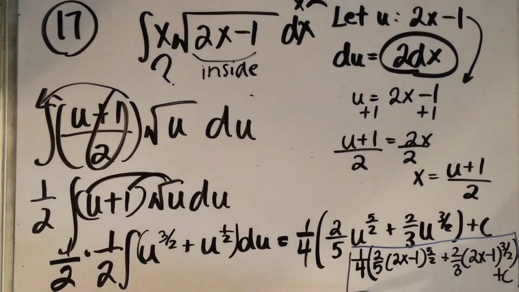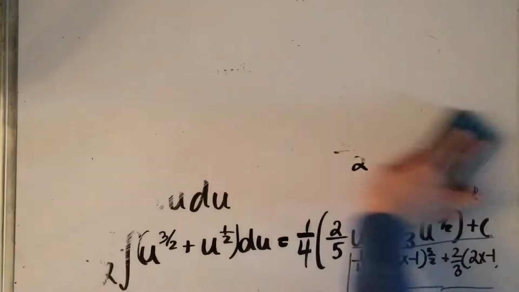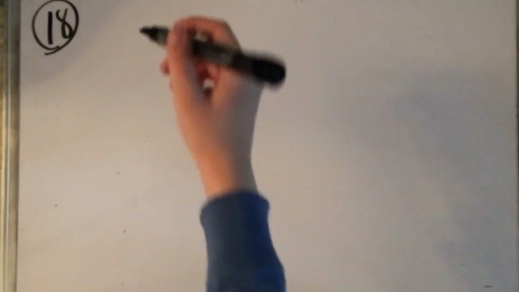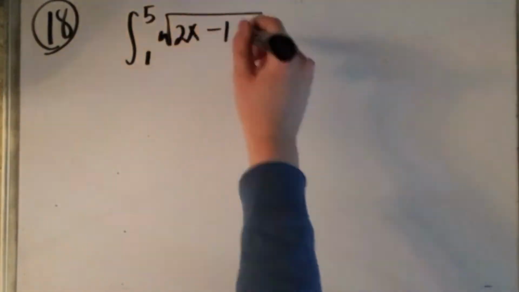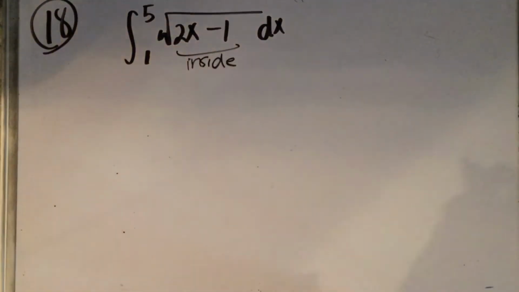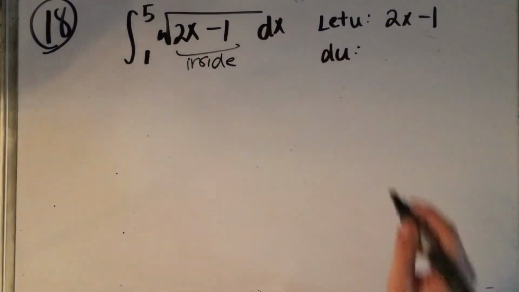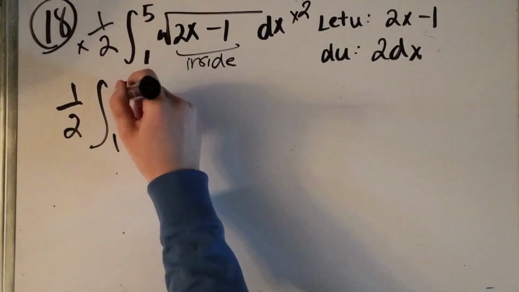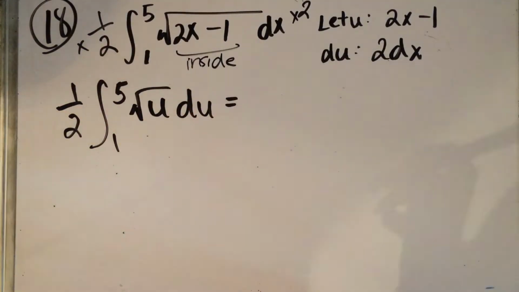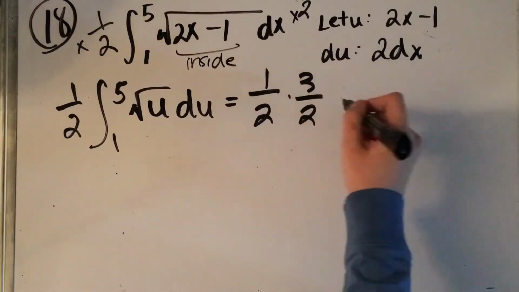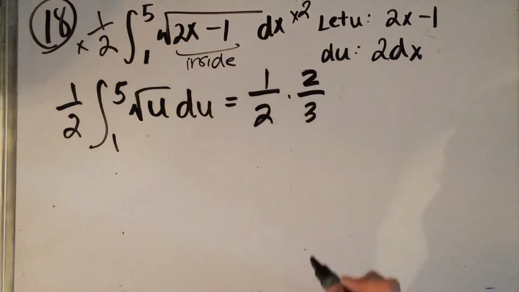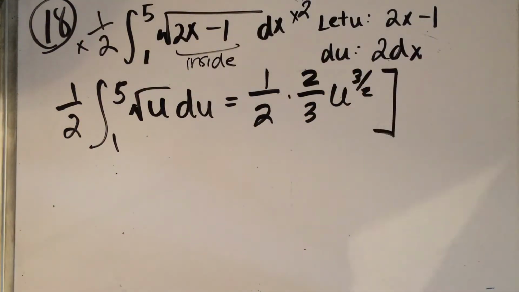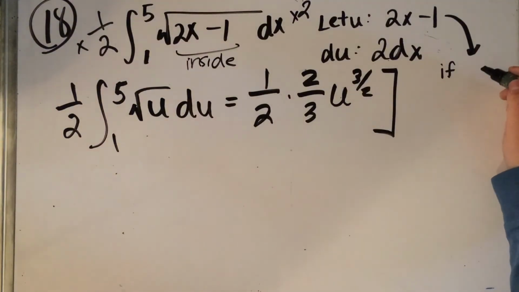So now we've done a few examples involving indefinite integration, so let's do one involving definite integration. Take for example number 18. We are going to integrate the square root of 2x minus 1 from 1 to 5. We can easily recognize our inside function to be 2x minus 1, so let's denote that as our u, and our du to be the derivative of that, or 2 dx. Notice that we don't have a 2 dx, but only a dx, so we must multiply by 2 on both sides in order to get our du. Now that we have our du, we can replace our 2x minus 1 and our 2 dx with our u and du and integrate normally using the power rule.